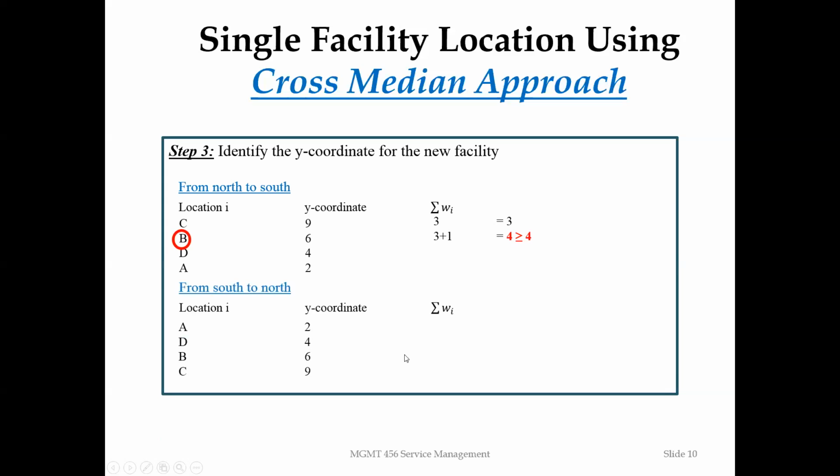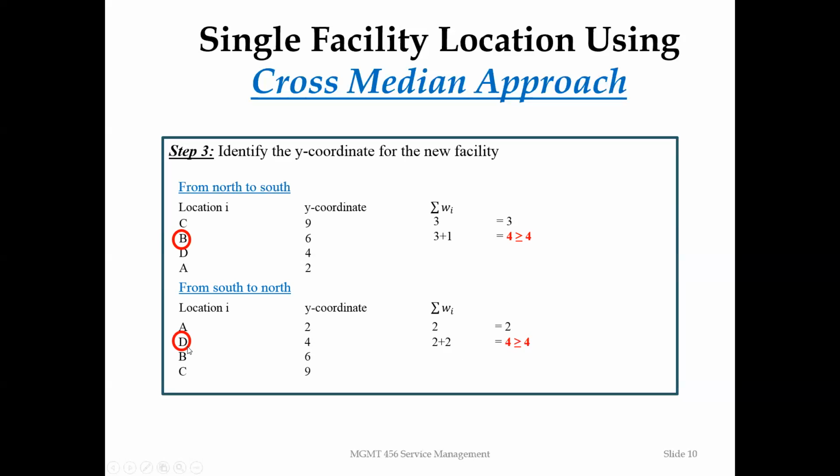Now let's keep adding all the weights. The first city is A. What's the weight for city A? Which is 2. Is 2 greater than or equal to 4? No. If not, we add one more location, which is location D. So we use 2 plus 2. The second 2 represents the weight for location D. Now we have a total of 4. Is 4 greater than or equal to 4? The answer is yes. If yes, we stop. So we mark the last location, which is location D.